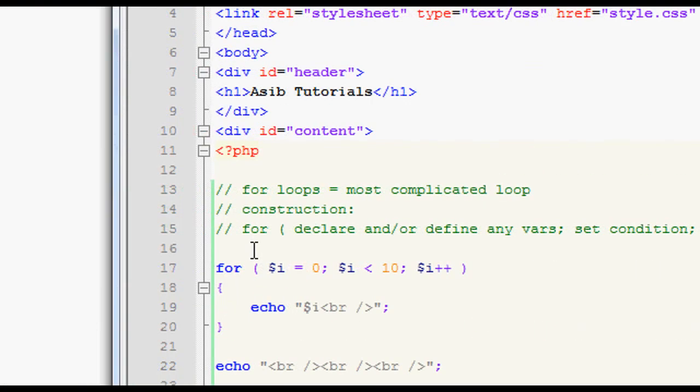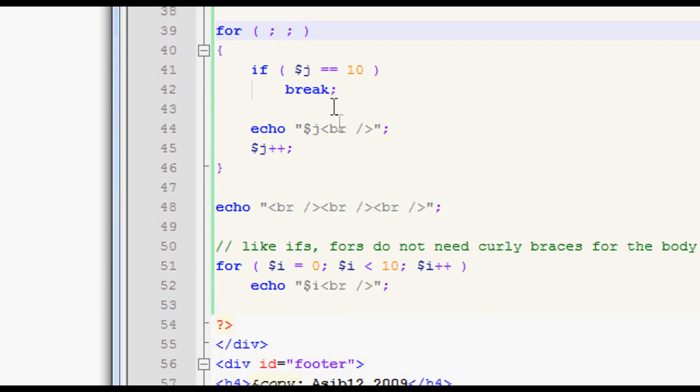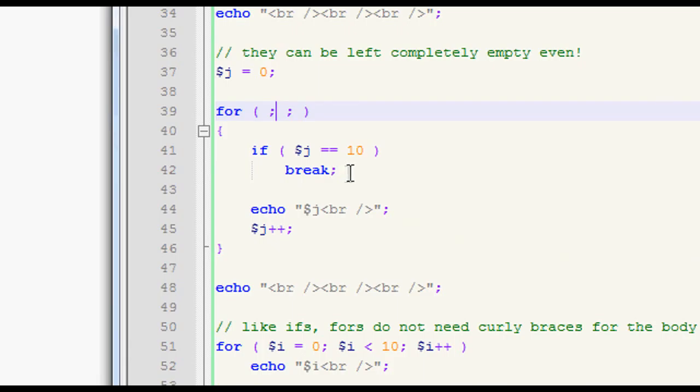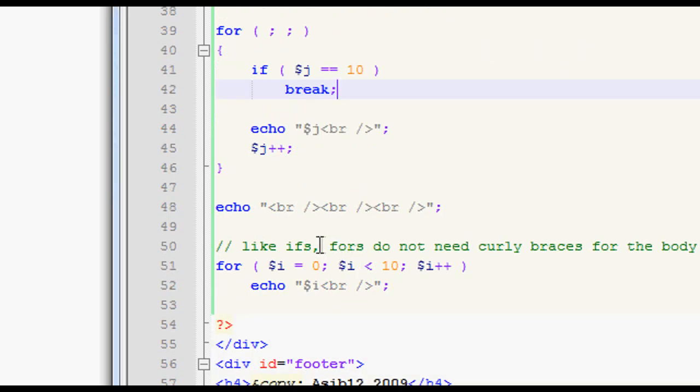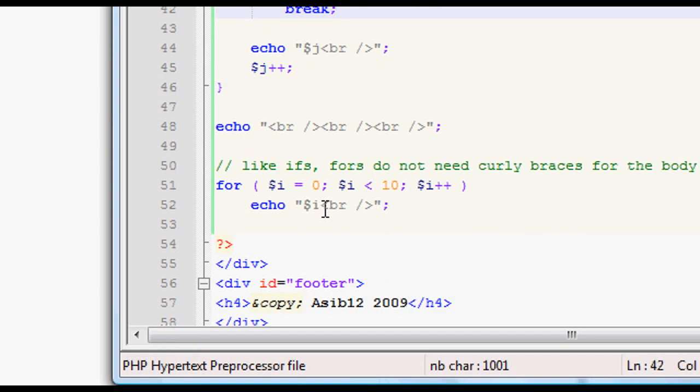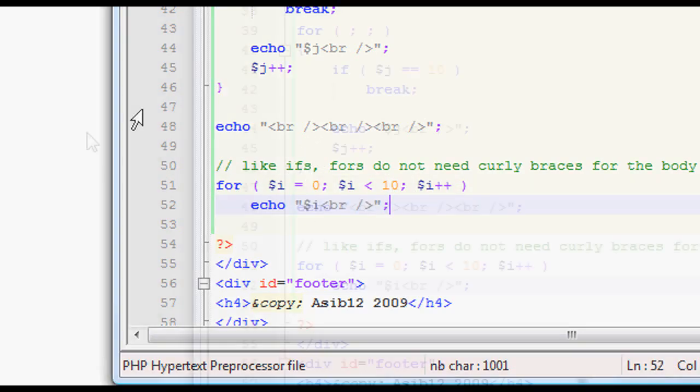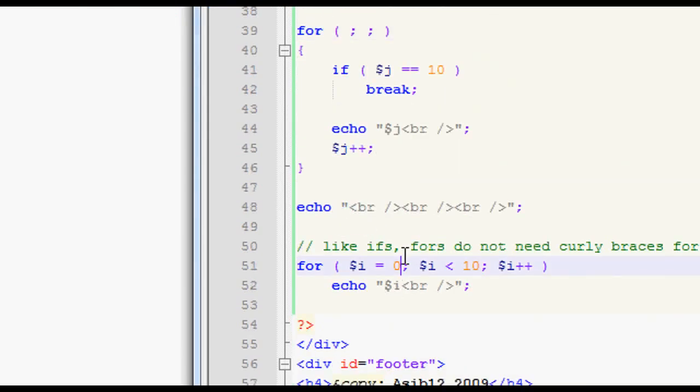Now the final thing I wanted to show you is, remember how I said you could make that while loop, which was 6 lines, into 4 lines, and then I said, well, actually 2 lines, is because, like ifs, so like the if here, if the body of the if is only 1 line long, you don't have to put those curly braces in. It's the same for loops. If the body of the for loop is only 1 line long, you don't actually have to put the curly braces in to show the body. Okay, so here I'm just demonstrating that. And let's look at the results of this one and then this one as well.